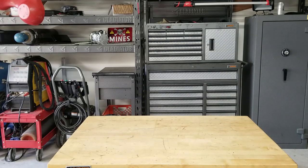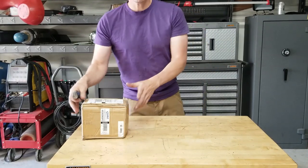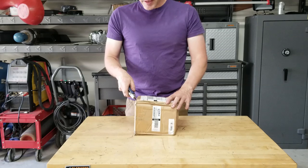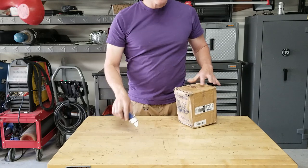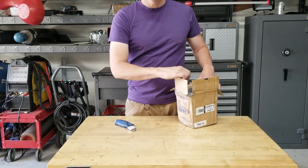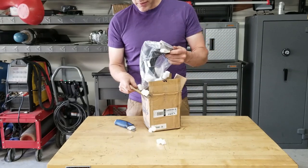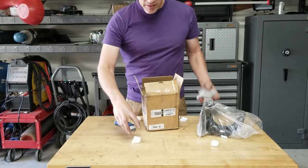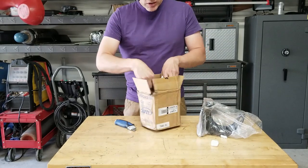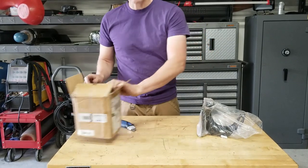UPS just showed up, so let's do one more unboxing. This is from a company on eBay that I'm not even gonna post a link to because I'm very disappointed with their service. They advertise USPS Priority Mail, and then they ship it UPS. I already went back and forth with them once, and I'm not gonna do it again. And of course, they ship me styrofoam peanuts, and I asked them not to put that in every single one of my orders where I purchase something. So yeah, they're gonna get some feedback that I feel is appropriate.